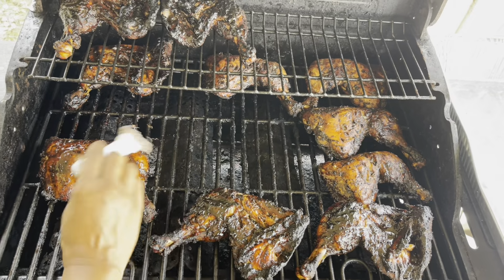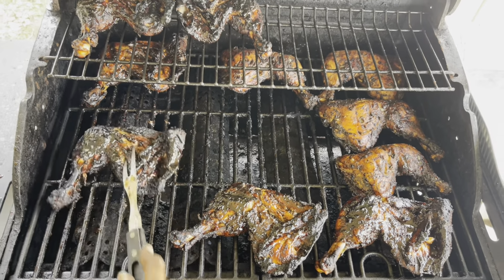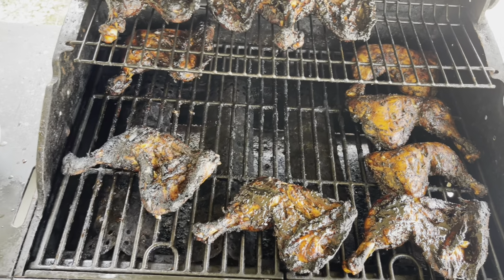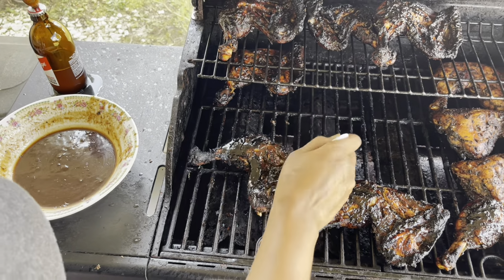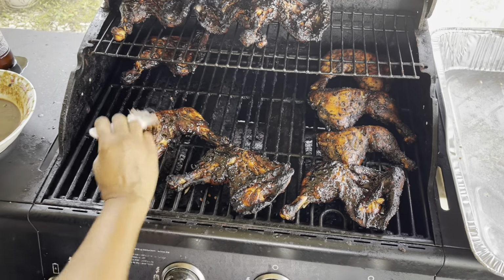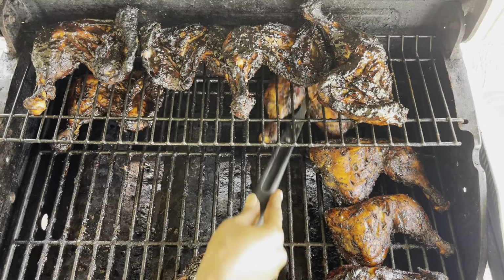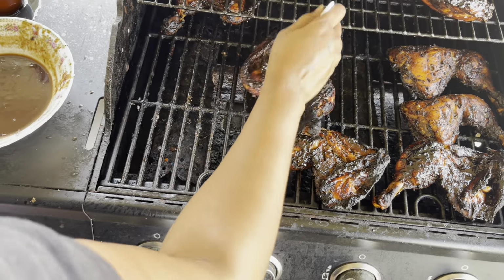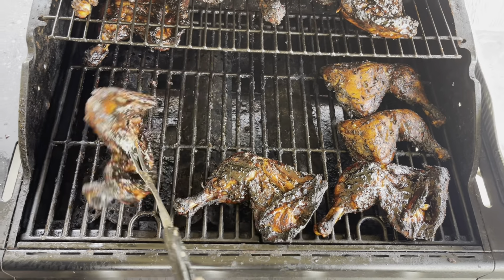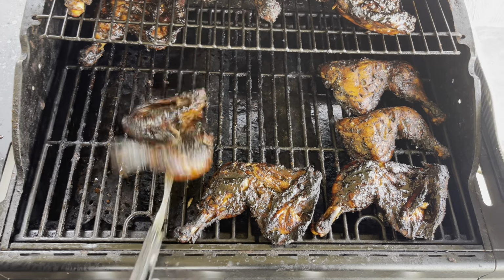So I have to put on the next one then. Okay, guys. Then I put the rest on the grill, you know, guys, and then I go check back on the fish and see what transpires. Left this one over here.